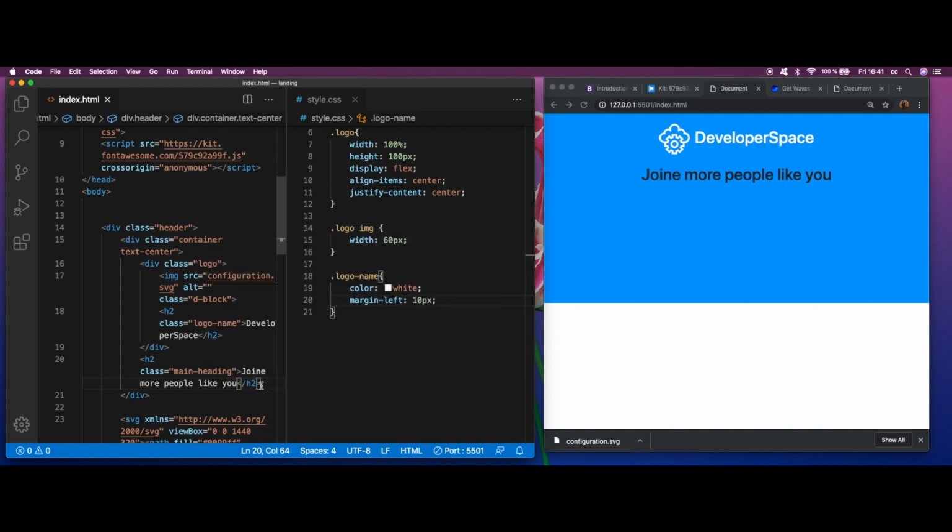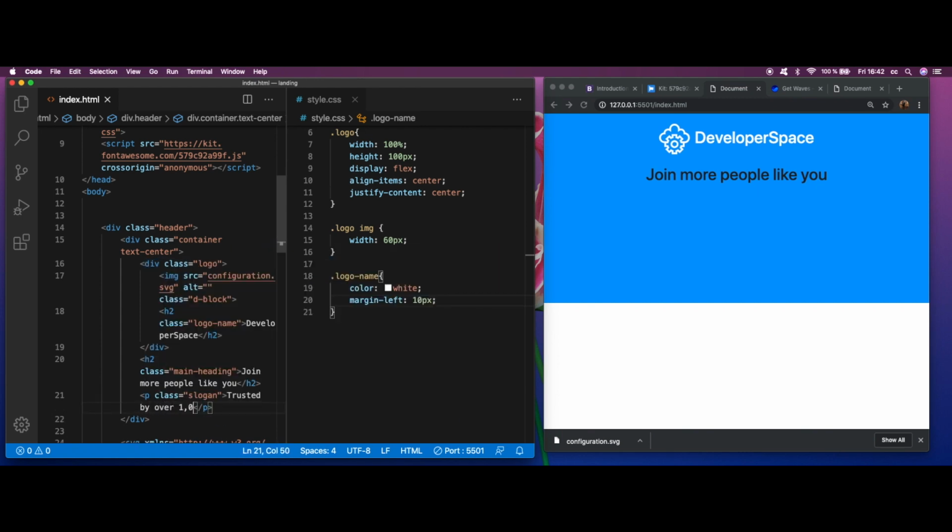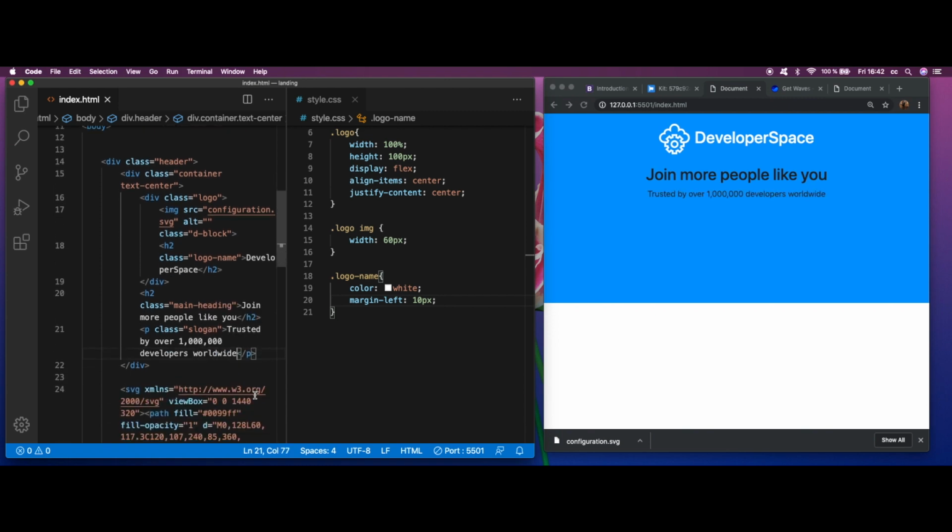I'm not being very creative about that, but it doesn't matter. Cool. And then we create a p tag with a class of slogan. And we say trusted by over 1 million developers, not 1 million developers worldwide. That's amazing. Awesome.